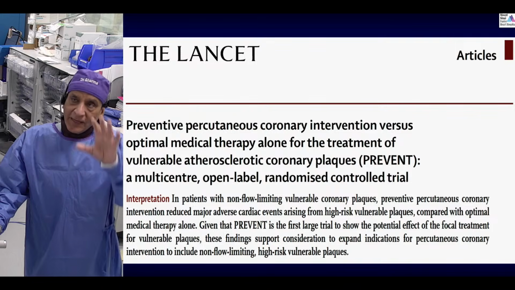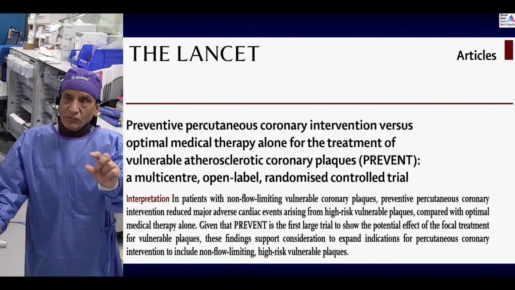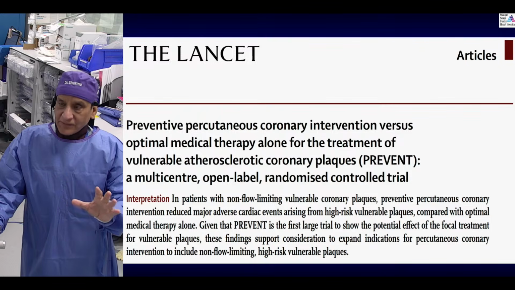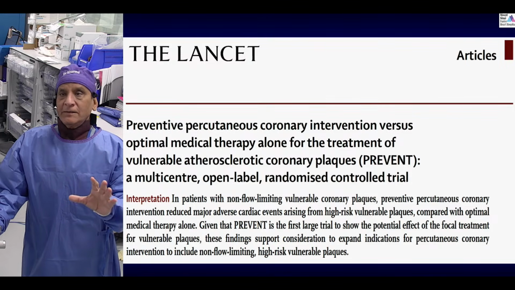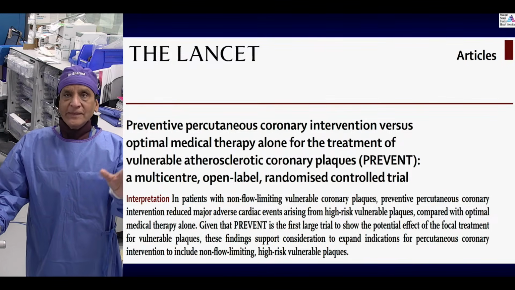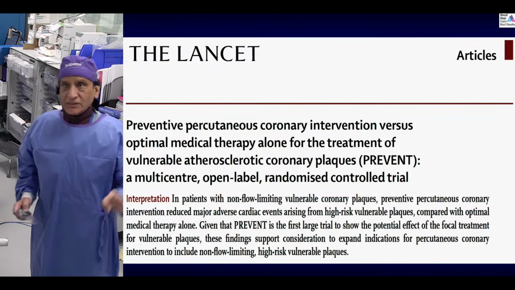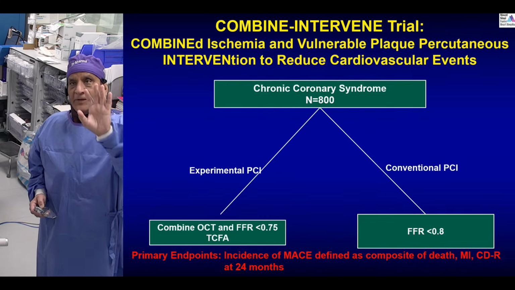So the answer is, I would say, the last sentence of this conclusion. I say, hold on. If we start doing it, you can imagine how much inadvertent PCI will be done, because we'll be imaging every vessel and of course we can find some vulnerable plaque. So I would say there are 3 trials ongoing at present and we need to wait for them.